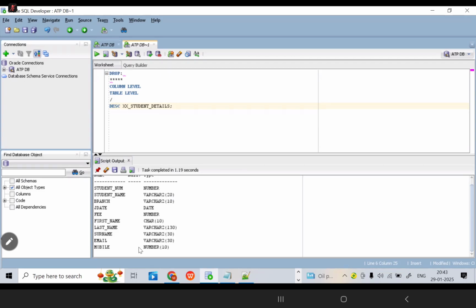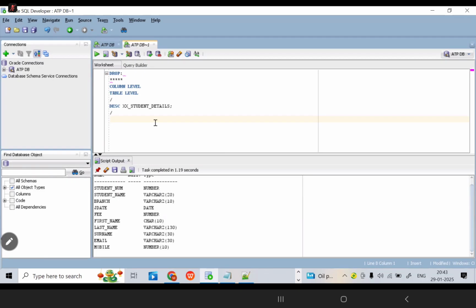Now how can we do that? If you want to remove or delete a column, which command will be helpful? By using alter with drop only. Clear, all of you? If you want to remove any column from the existing table, which command can support it? Alter with drop only. Now, if you want to add a new column to the existing table, which command can be helpful? Alter with add. If you want to change any data type or decrease or increase the size of the column, which command can support it?